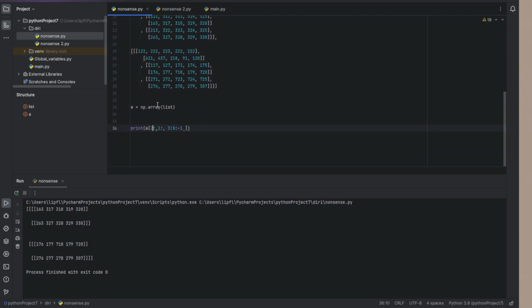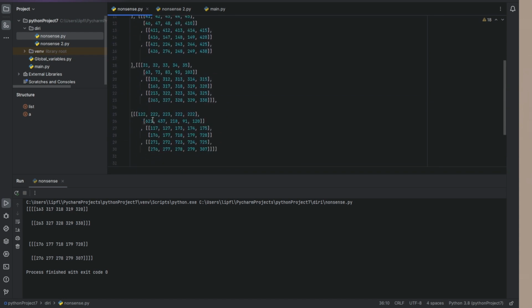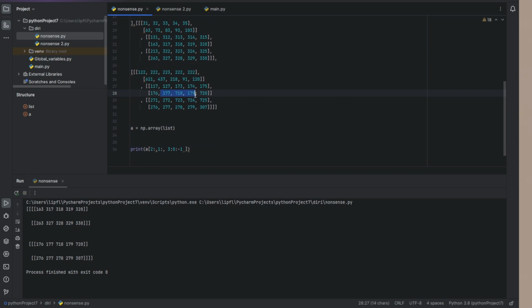We have 4 three-dimensional arrays, and we want, I guess, this one. But no, that's too easy. Let's try to print out 317, 318, 319. So let me mark it because I'm kind of short-minded and will forget it after seconds. We want to print out these 3 numbers.